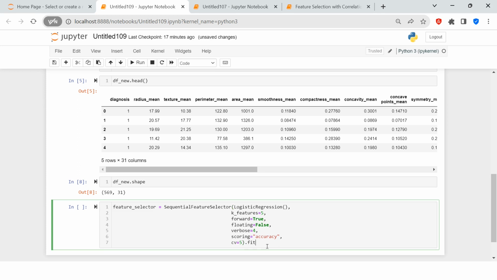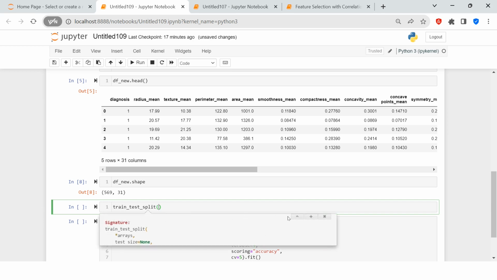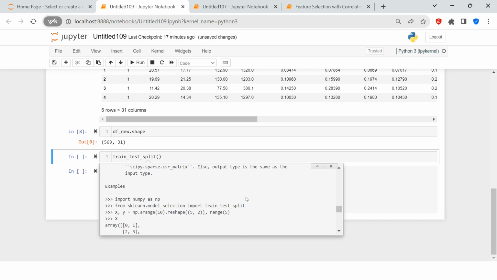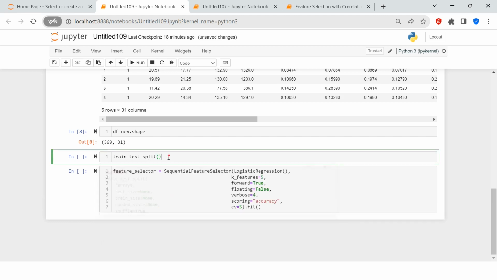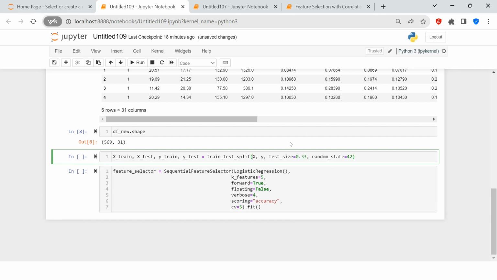Now next thing which I'm going to do is fit, and inside that, oops, I made a mistake before this. Before we start doing this, we need to do a train test split. Train test split, and inside this, we don't need to waste time in writing this manually. We can simply do shift tab, and then we will come over here, and you can copy this and then just paste it over here. Yeah, so this is done, and this we selected.